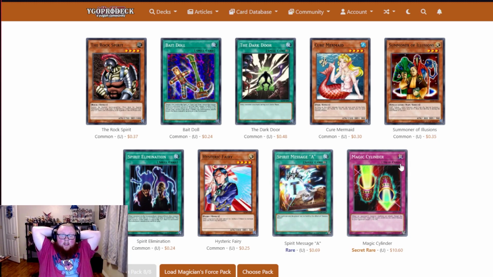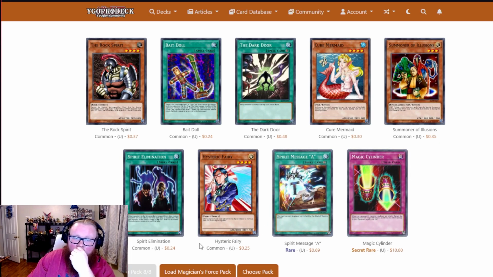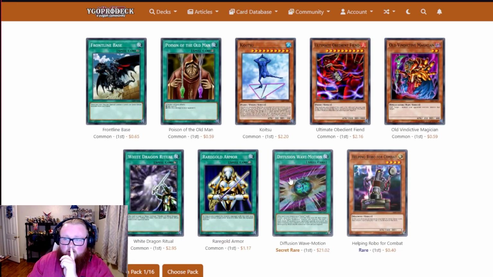Okay, we got one of the Hail Mary cards. I'll take it. We pulled one of the Hail Mary cards. Magic Cylinder. So, worst case scenario, I can negate the attack and deal the damage back to him, and it doesn't target. I'm here, Ultimate.